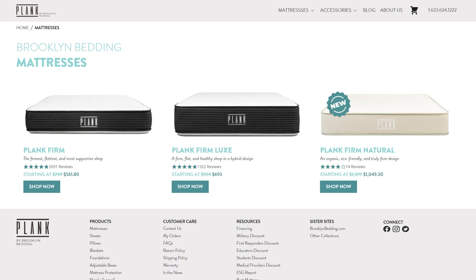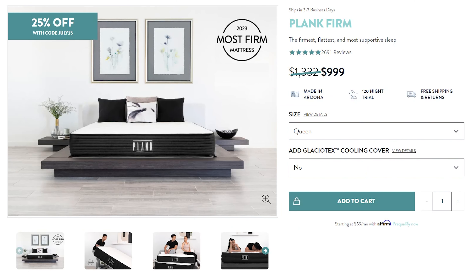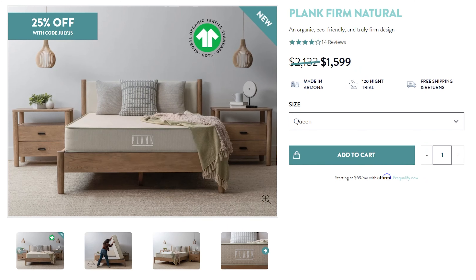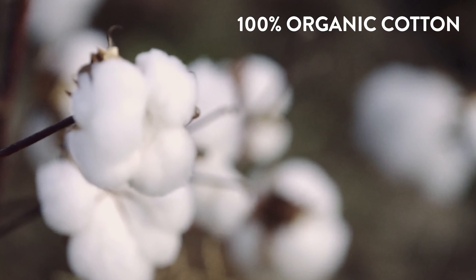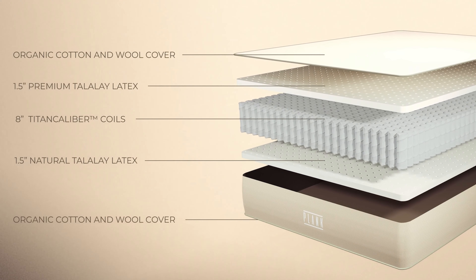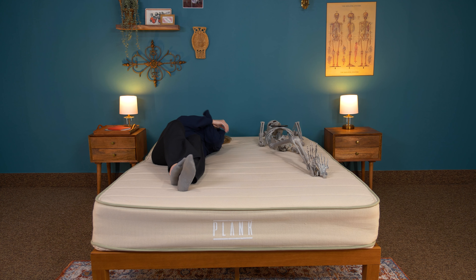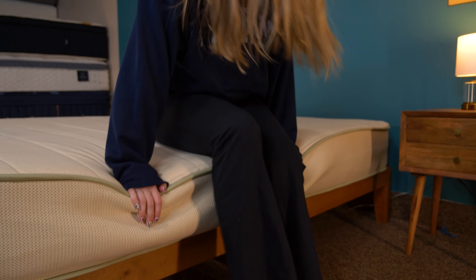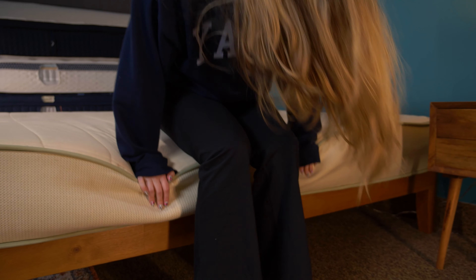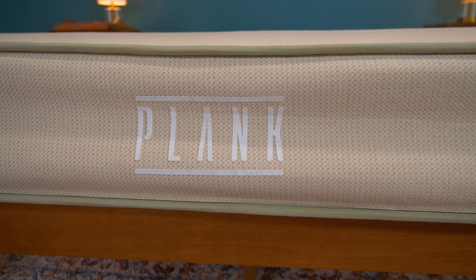The Plank is a pretty on-the-nose name for this mattress because it's part of Brooklyn Bedding's firm mattress line, also called Plank. What sets this apart from other Plank mattresses is mainly the materials. These eco-friendly materials are really top notch — like organic cotton, wool, and natural Talalay latex. Not only are these materials 100% eco-friendly and all natural, but they can rival manmade cooling tech. Plus, this bed has a GOTS certification, which is a big deal. This means a third party certified that no harmful chemicals were used and that materials were produced in a safe and ethically compensated way.